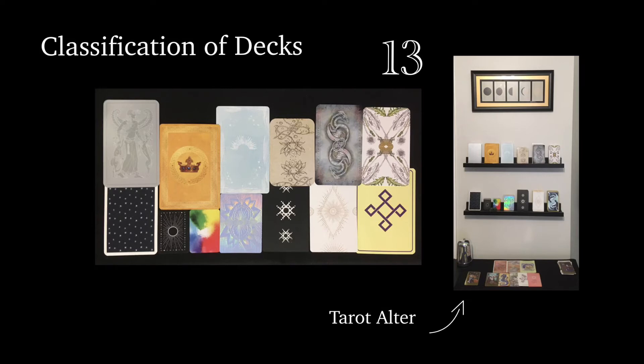So every week a deck gets chosen at total random by the dice. Now, you've got to have more than just 12 numbers to choose a deck — we'll get there. There are 13 classifications. If you roll two standard six-sided dice, you cannot get a one, so number one will never get chosen and 13 will never get chosen, which is perfect because my goddess and moon decks — I only have two — all four of those will get used every year. We don't need to mix those up, so essentially I'm rolling for the other ones.